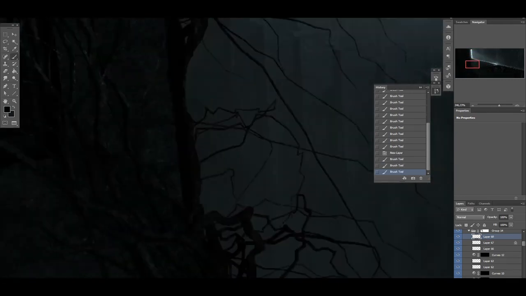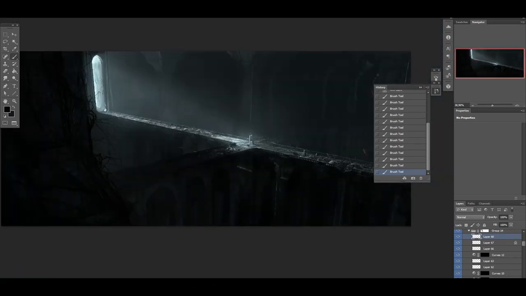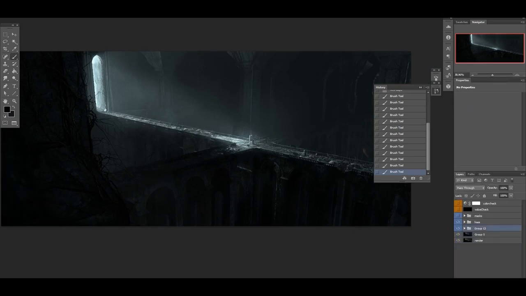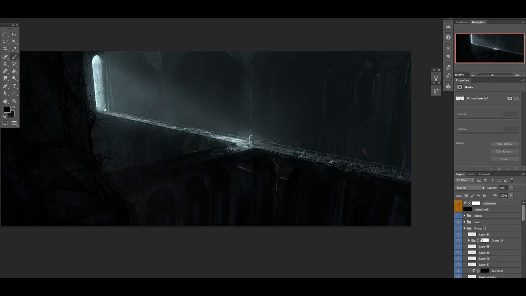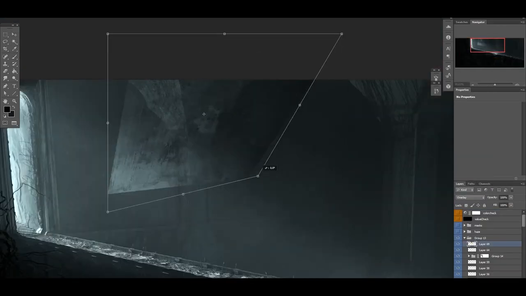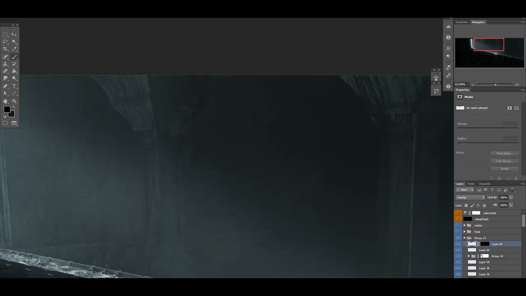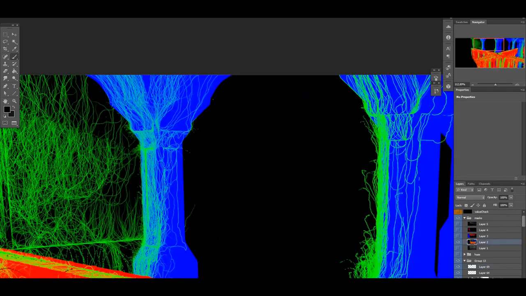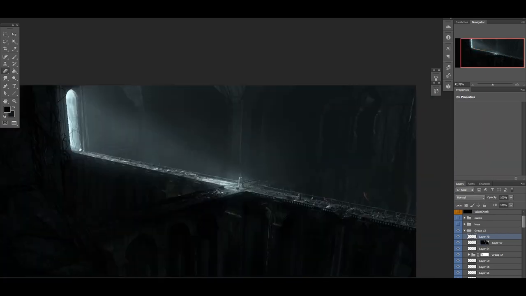And again, the very dark shadow of the vines, I'm just going to break it up where you see it. And I'm always switching back and forth between what I had before and what I just painted, to see if I improved. Because if I didn't improve and my previous image was better, or the base render was better, there is no point of doing that. I need to go back and adjust and rethink. So I felt that this pillar was quite clean, so I went back quickly with some masking to change that. It's pretty much some of the last elements I want to do.